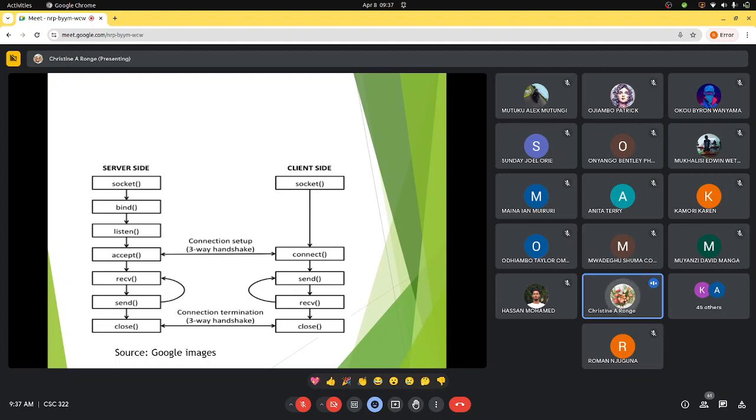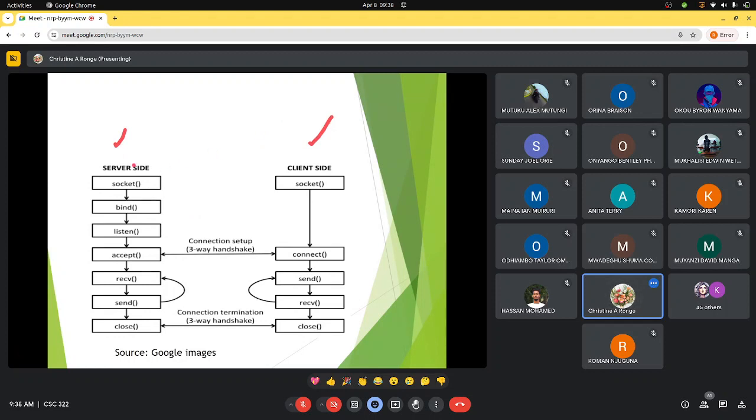However, the client program is not always running. It depends on when the user wants to connect to a server. That's when they start up their client program. But the server is always up and running, ready to receive any request from any client. And then we say that the state in which the server usually is, is called the listen state. The server is usually up and running and is always ready and willing to listen to all connections that are coming in. So this diagram is trying to explain that. Notice that this is the server side, this is the client side.